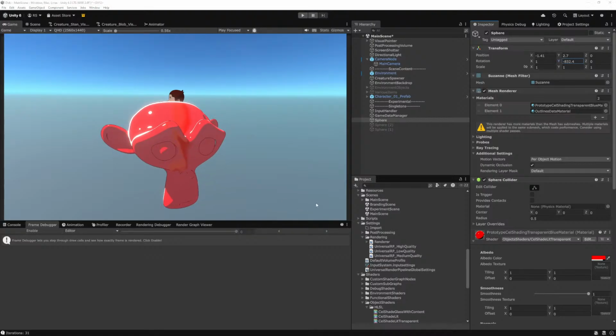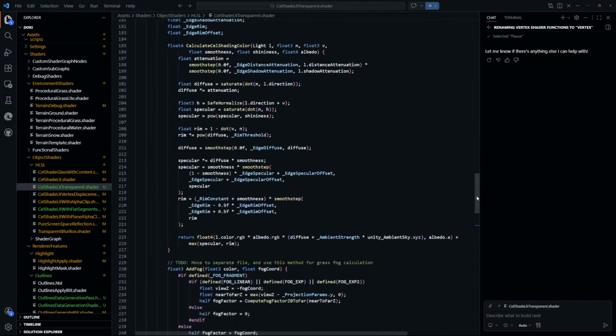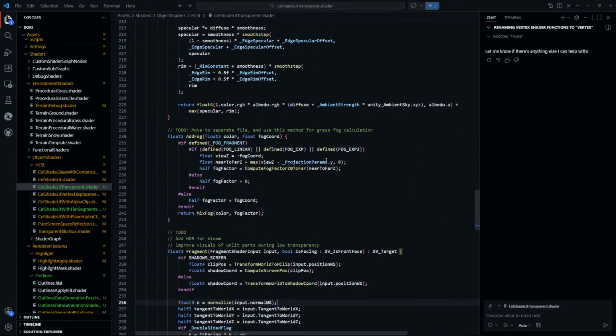Let's do some quick experimentation with it today. Float4, we just do albedo A here.